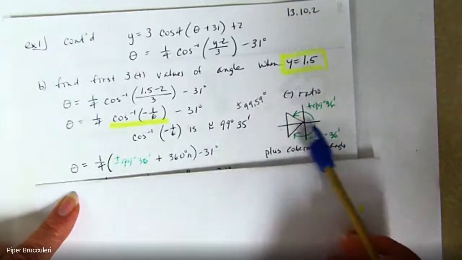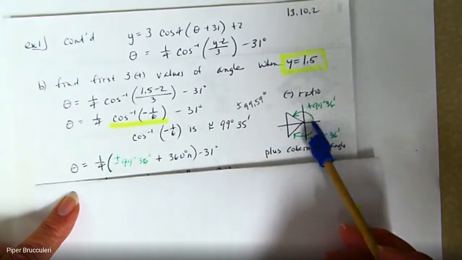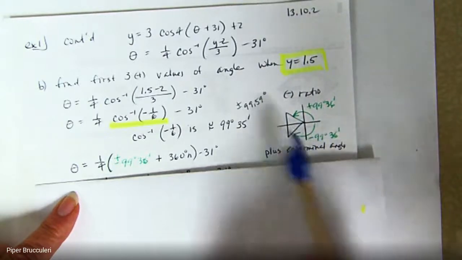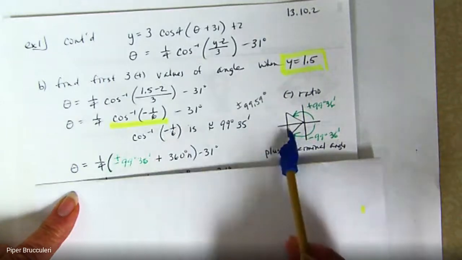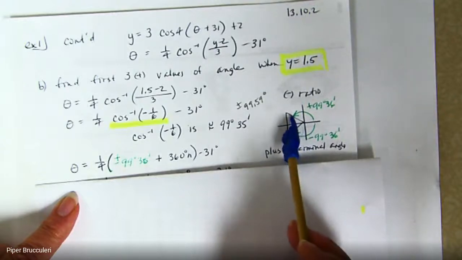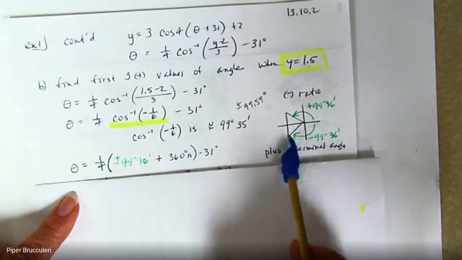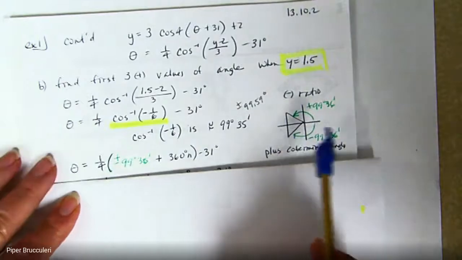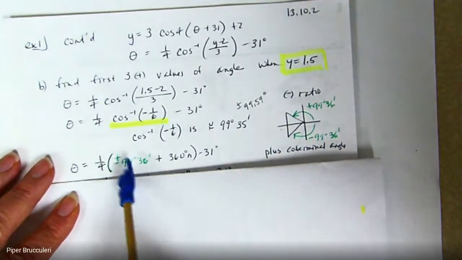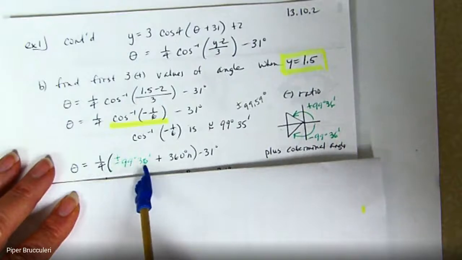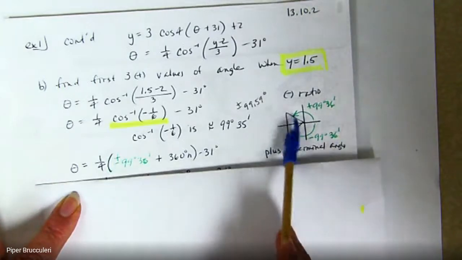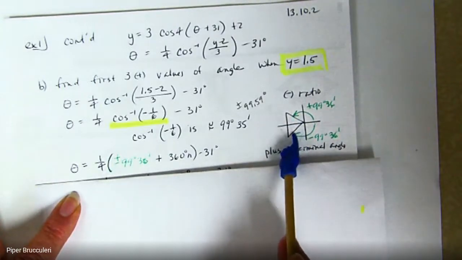So here is the 99 and some odd degrees going counterclockwise. There's my positive angle. And this is a negative ratio. So the other place that cosine is negative is down here. So cosine being like x is negative in quadrant 2 and quadrant 3. So I've drawn both positions. So that's positive 99 and some odd. And this is negative 99 degrees and some odd. So there it is, that unique angle, plus the 99 degrees and 36 minutes, minus 99. So that represents 2 different angles. That's up in this quadrant coterminal, and that's coterminal here.